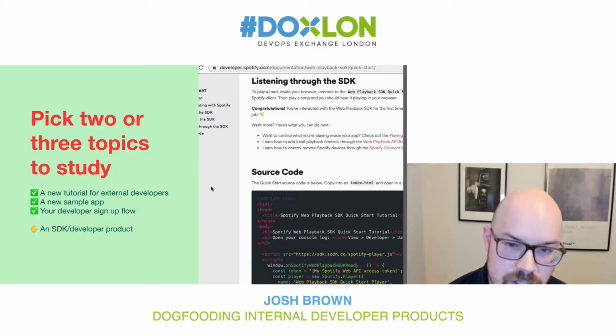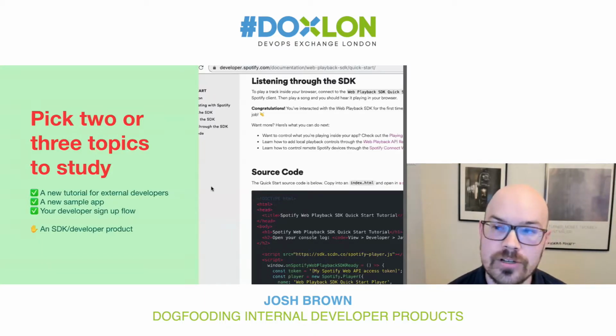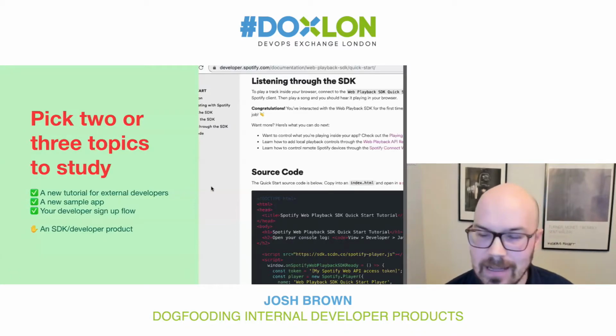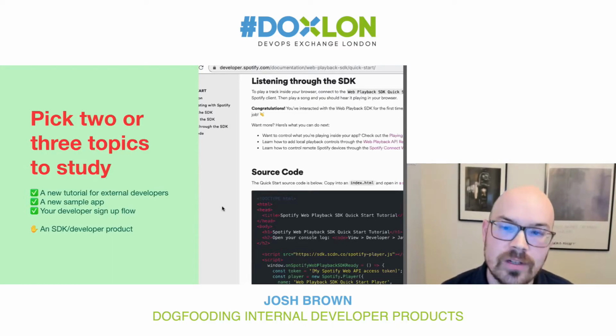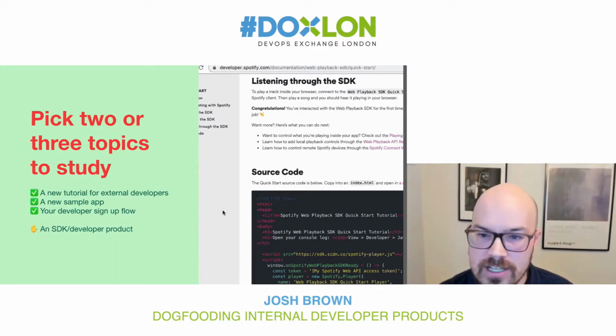This could be a new tutorial that you've created for external developers. It could be a new sample app skeleton that you're offering to both internal developers and external developers. Or maybe it's a chat ops flow that you've created for managing services and resources. Focusing on a small area helps to really go deep on the areas where you really want to gather feedback from and reduce the risk of overanalyzing comments about an area that maybe you didn't look at as closely during the hackathon.